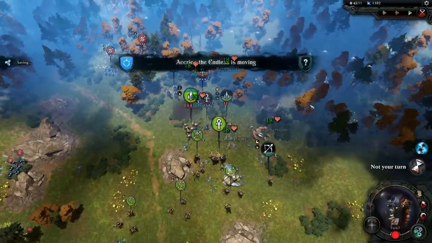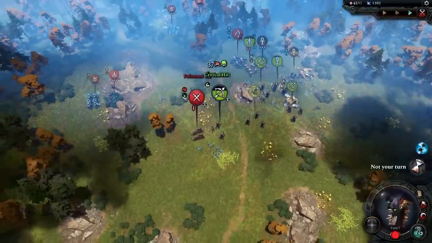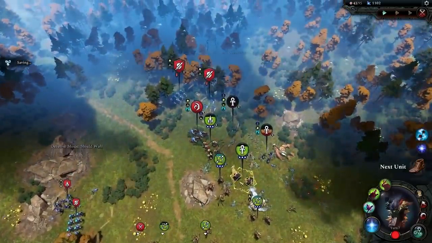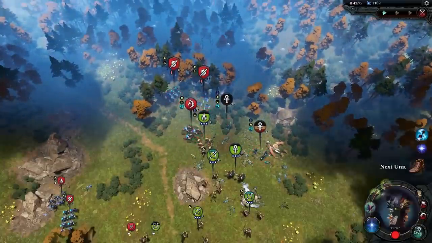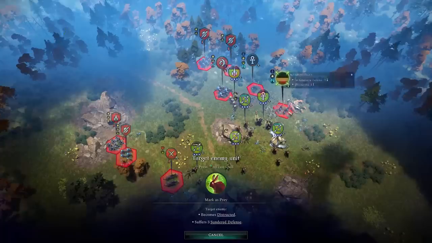A lot of really complicated battles today. So we lost a spearman. That's okay. Oh, come on, warg. I need you to un-be mind controlled now. Oh, I guess that's maybe a debuff that never goes away. So who am I going to mark as prey here? How long until he can star purge again? Two turns. So I can keep marking other stuff as prey.